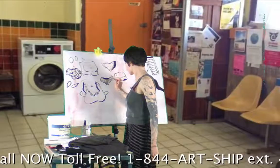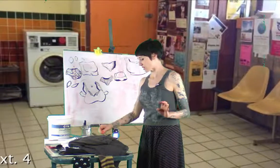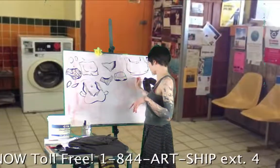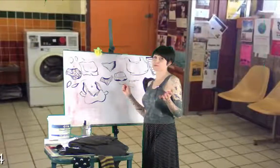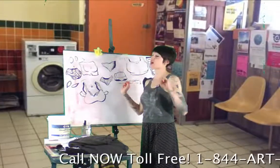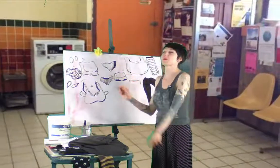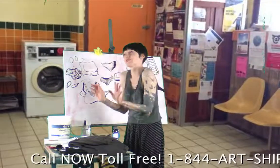Now, it wouldn't be complete without some really bad ones. I think the worst underwear that anyone could wear, and not to say that it's a man, because it might be a lady, is a pair of briefs that has not been replaced since 1989 and has stretched out as the man grew into maturity and is just barely hanging on by the threads. Throw it away. Oh my God, you're wearing spider webs. They're just falling apart. Throw them away. Sir, I'm sorry, but it's true. Get rid of those things.